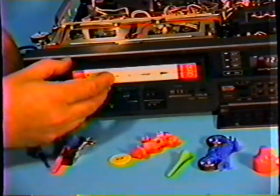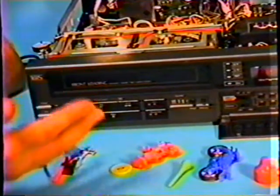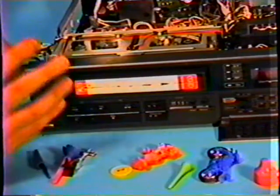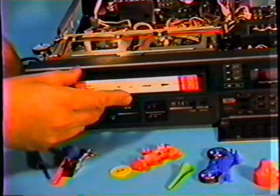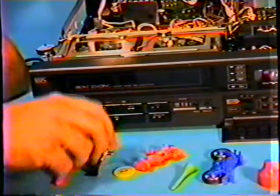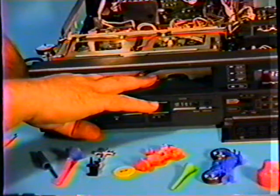A lot of times, we'll have a complaint from a customer: I put the tape into the machine, and as soon as it goes in, maybe it goes halfway down and comes back out. Or it won't even go in very far. It makes strange noises, gears clenching and making sounds like that. Well, what you'll find, you'll look in the machine, and below the carriage, you'll find sometimes these little parts, little kids' toys that have fallen in there and dropped in place.